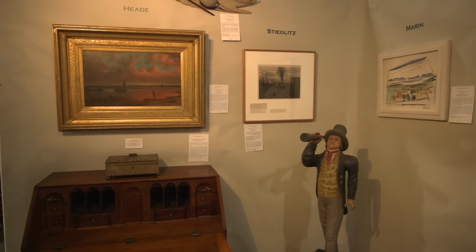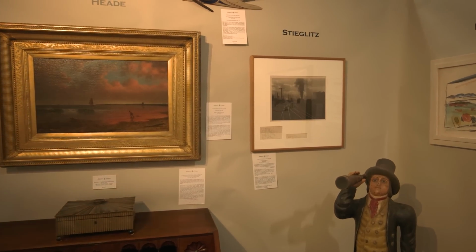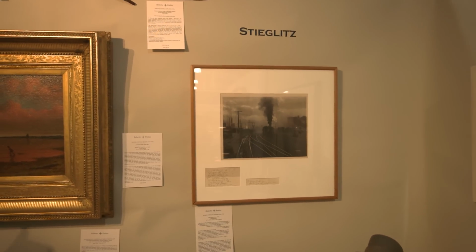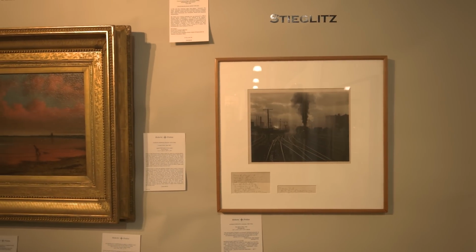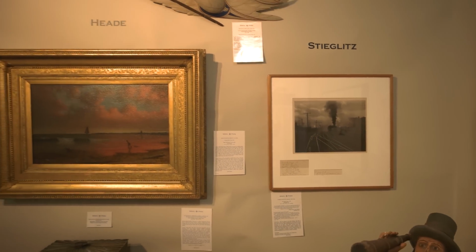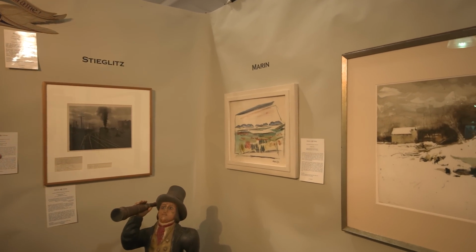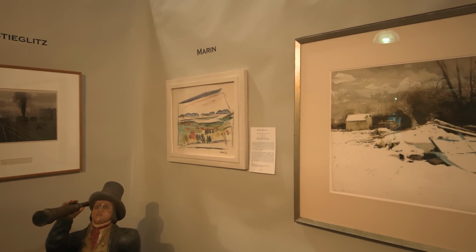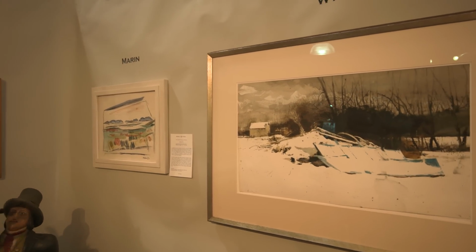Yes, I have Alfred Stieglitz. He was probably the best photographer in the 20th century in America. And he was also a husband of Georgia O'Keeffe. And he was so influential getting artists started that he got Georgia O'Keeffe on the map, and he also put John Moran on the map. John Moran was an architect, and they were very good friends. And Alfred talked him into giving up his practice to become a painter, and the rest is history.